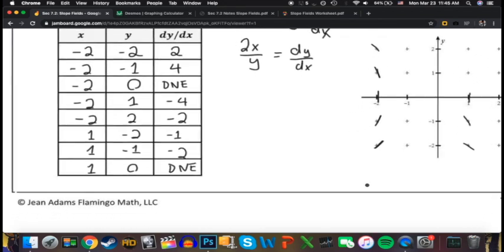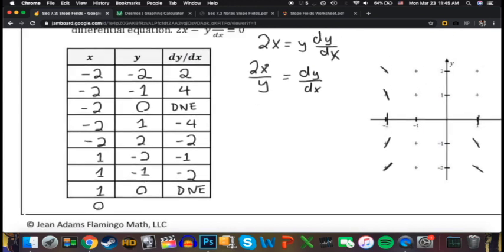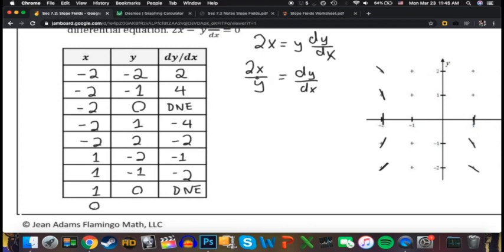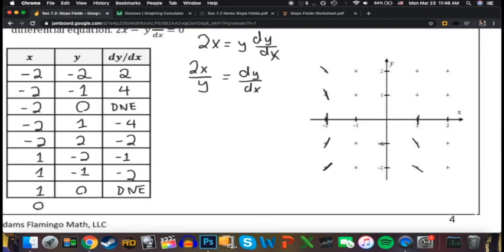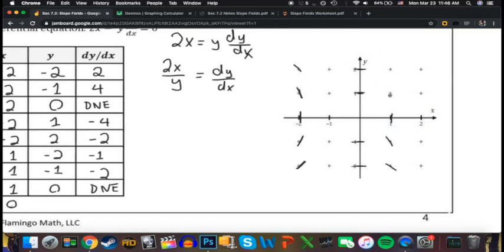Okay. Now, to give us some more points to work with, let's say that we plug in 0 for x. Now, no matter what value you plug in for y, as long as y is not equal to 0, these slopes are always going to be horizontal. And the same sort of thing happens on this side too when x was equal to 1. Notice how when these y values became positive from a negative, their slopes essentially switched in sign. So here I'm going to have a +2 for a slope and then a +1.